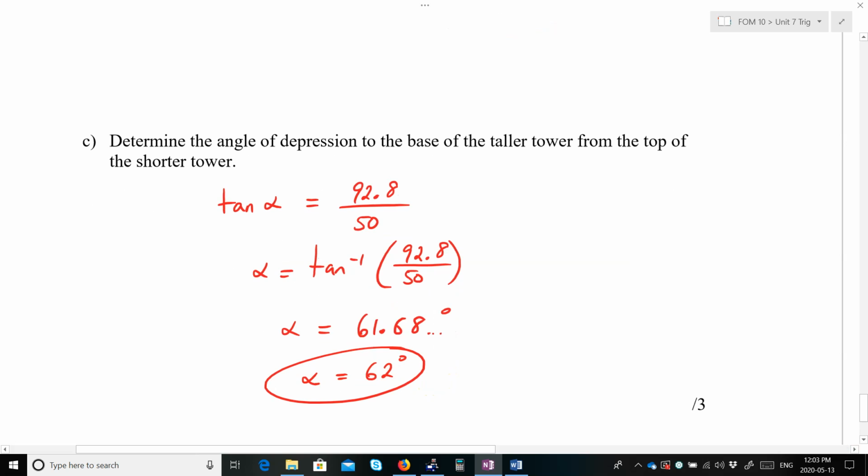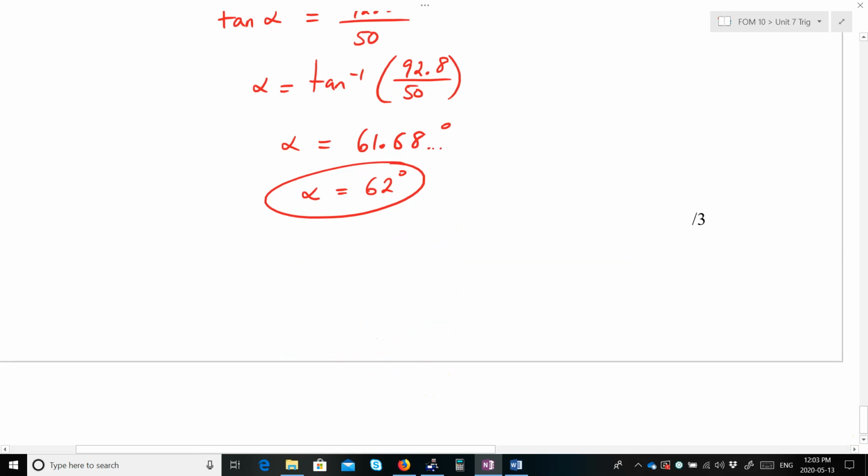Okay. Alright, so there you go, everybody. Those are the solutions to the Unit 7 Trig Review. Okay, and I will send you the trig test along with this, and you can do the test and then send it back to me, and the test can be done open book. Alright, so this is your learning task for this week, everyone, and I will talk to you again next week.